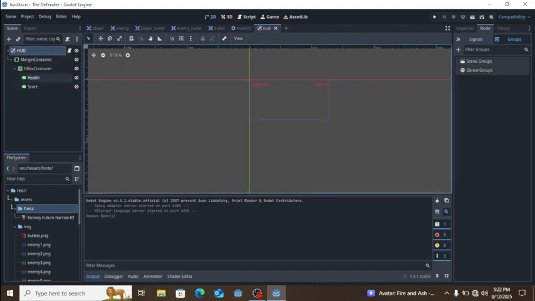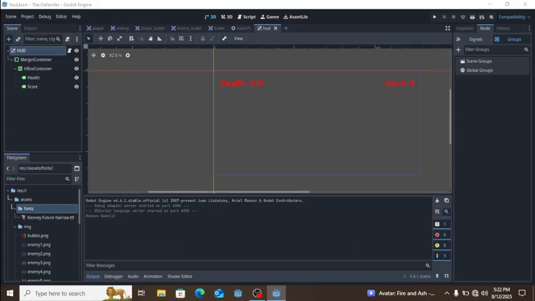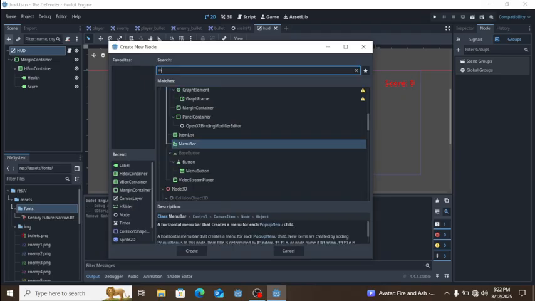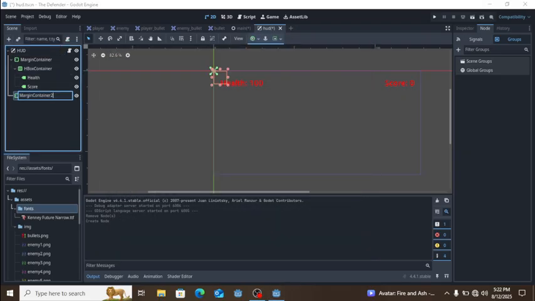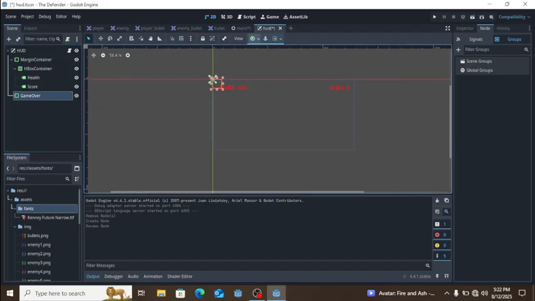First of all, we need to go back to the HUD, and here we are going to create another margin container. I just name this game over. First, let's go to the anchor preset over here.